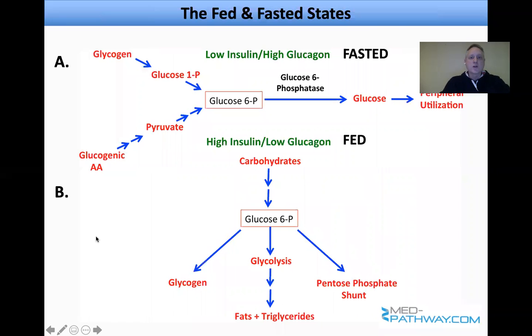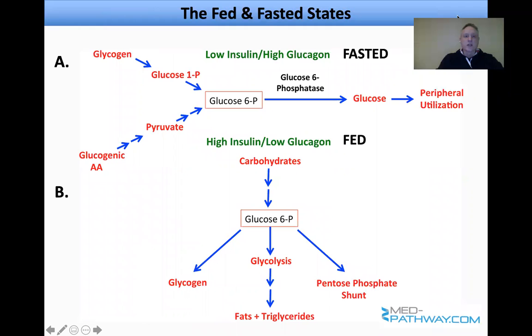And we know that glycogen regulation will be controlled by the relative levels of hormones, such as insulin and glucagon. You should always think about those as opposites of each other. So in the fasted state, you have low insulin and high glucagon and high epinephrine, as well as cortisol. And what's happening is that the liver is breaking down glycogen and making glucose 6-phosphate, where it's going to be released for peripheral utilization by the expression of glucose 6-phosphatase. So the muscle also breaks down glycogen, but it doesn't express this enzyme here. And so it keeps the glucose 6-phosphate for itself.